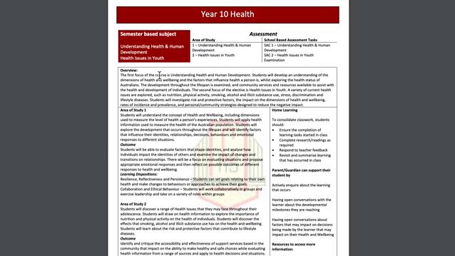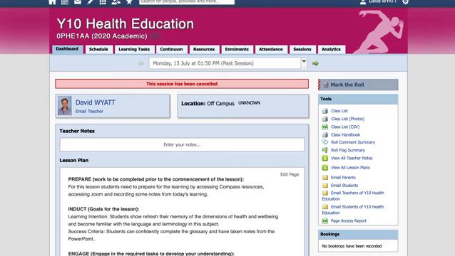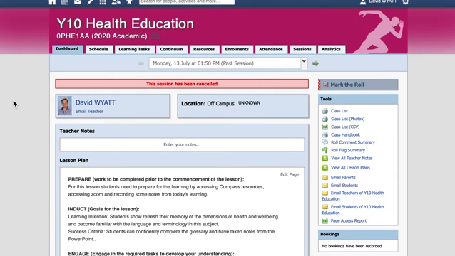The outcome task will provide you with your S or N, satisfactory or not satisfactory completion of the subject. And then the SAC will provide you with a score to see really how well are you tracking in your knowledge of this subject. So you can have a read through the overview and access these by going through your Compass page up to the star and the subject guide, and it's a good idea to do that.